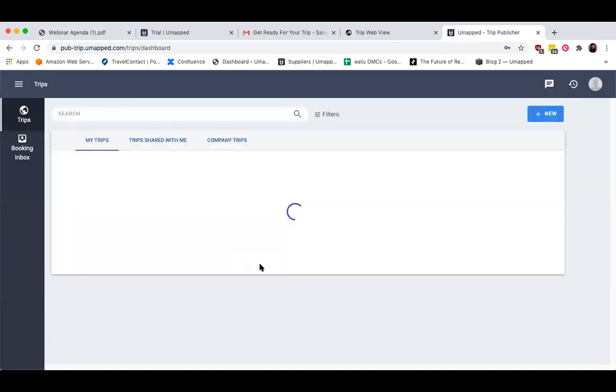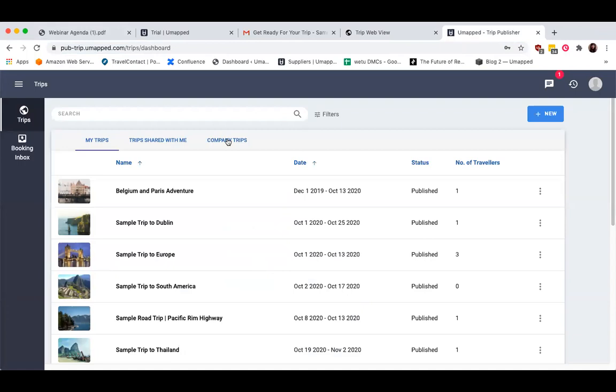Perfect. So once you're logged in, you're going to be taken initially to your dashboard. On the top right is where your account details will be displayed. If you click on your user details, which is this little silhouette icon, you'll see My Account, Submit Feedback, Send Us an Email, and Log Out.